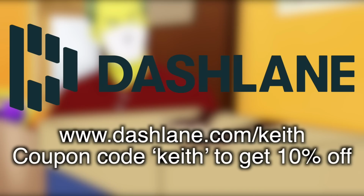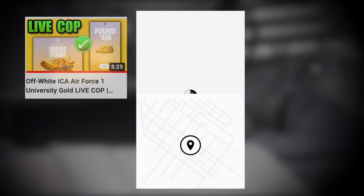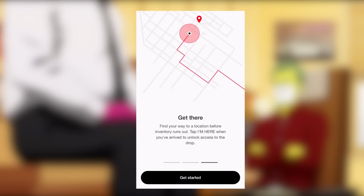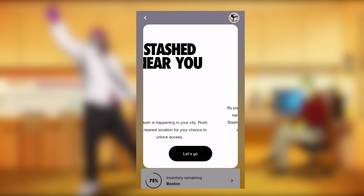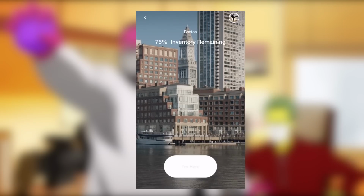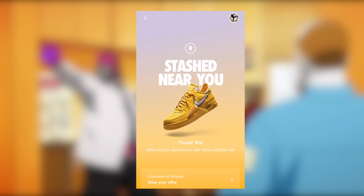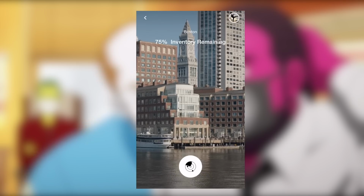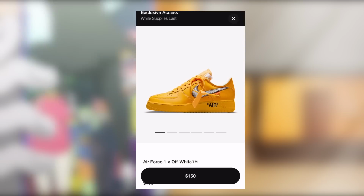Now moving on, as far as how the stash will actually work and how it looks, I'd highly suggest you watch my recent live cop video, but to sum it up really quickly for you guys, you just need to click on the Nike sneaker stash in the sneakers feed after I tweet it out to you guys. That's how you're going to be alerted for this. Then follow the steps that Sneakers provides to you guys, which will then locate your device and allow you to proceed if you are in range, which you should be in range if you do follow the instructions correctly for spoofing that I explained earlier. Then you should be able to purchase like any sneakers drop. It won't be a Leo drop though. This will literally be a flow drop, aka first come first serve, so please guys be quick.